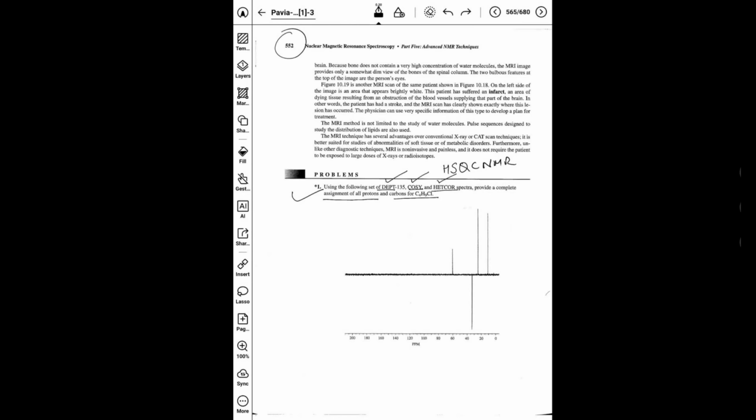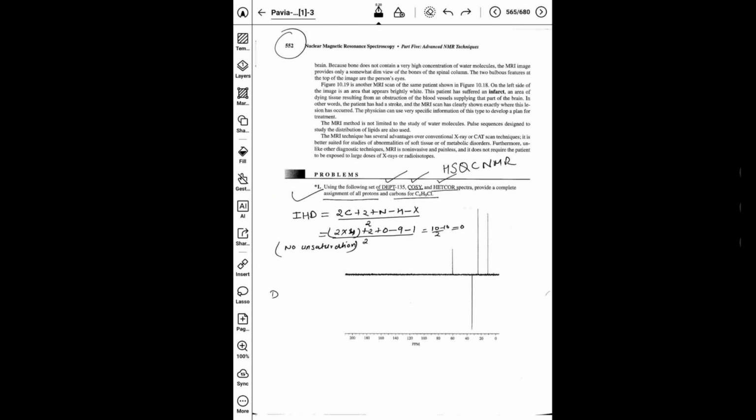So first, we have to understand what is the unsaturation, or we can say index of hydrogen deficiency, in this molecule. The formula is 2C plus 2 plus number of nitrogen minus number of hydrogens minus number of halogens, divided by 2. So what will be the answer? 2 multiplied by 4 plus 2, 0 nitrogen, 9 hydrogen, minus 1 halogen. So it is 10 minus 10, so it's 0. So this molecule does not have any unsaturation. No unsaturation. Now we have to see the DEPT-135 NMR.